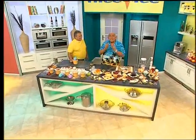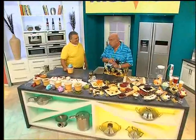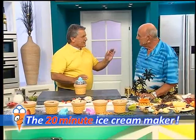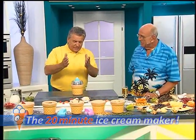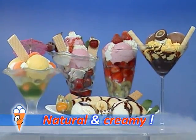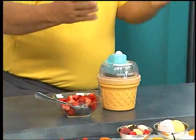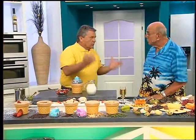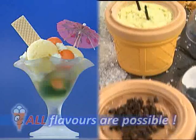The secret is Nice Ice — the one name for delicious ice cream. With this machine, ice cream is made using only natural ingredients. Want strawberry? Use fresh strawberries. Want milk ice cream? Use fresh milk or cream. For yogurt ice cream, just add yogurt. No chemicals of any kind are wanted.